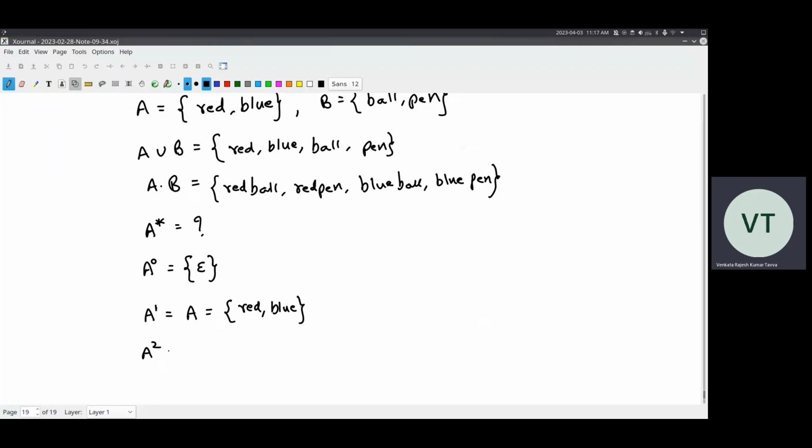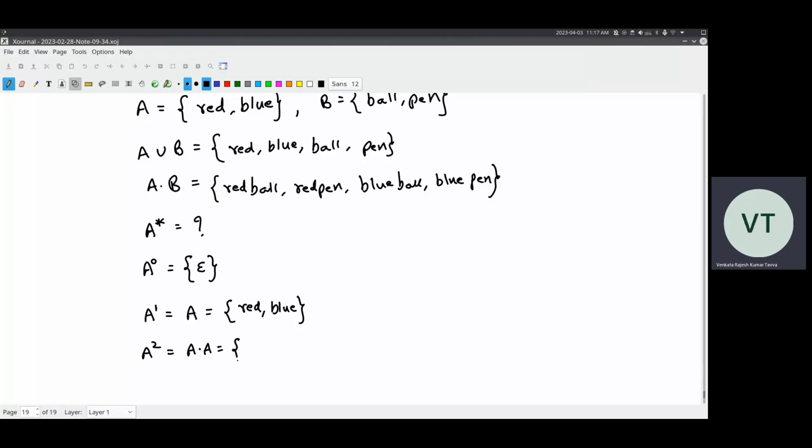What is A square? A square is nothing but A dot A, right?